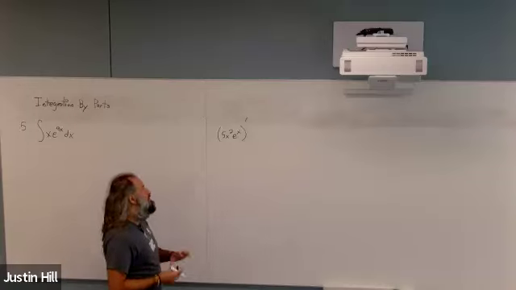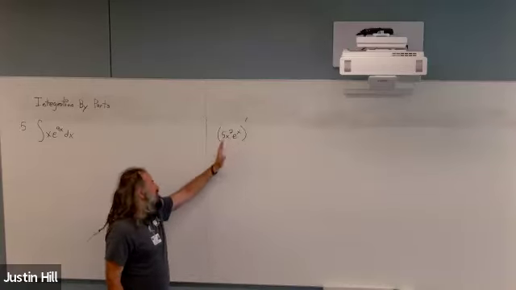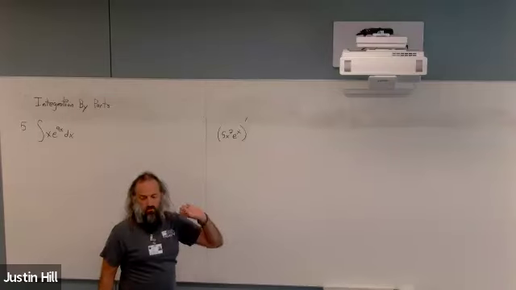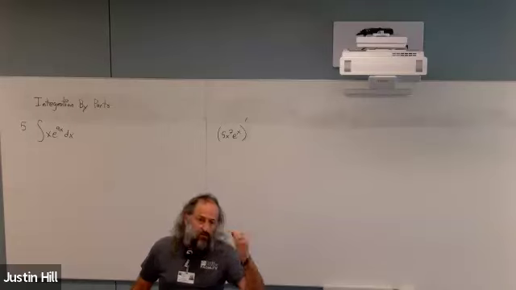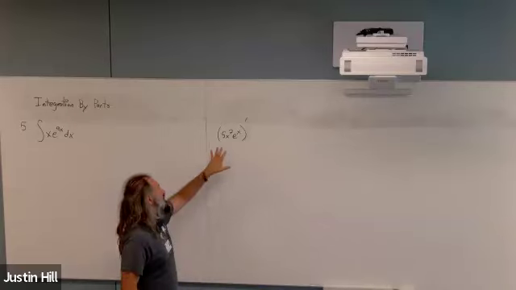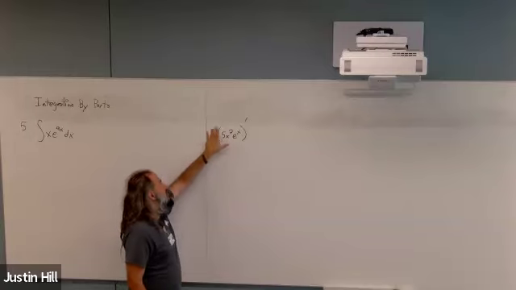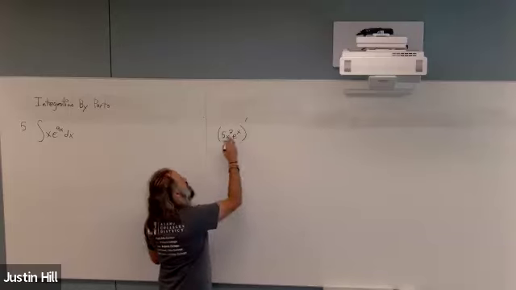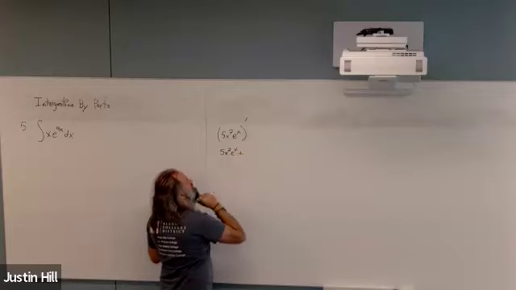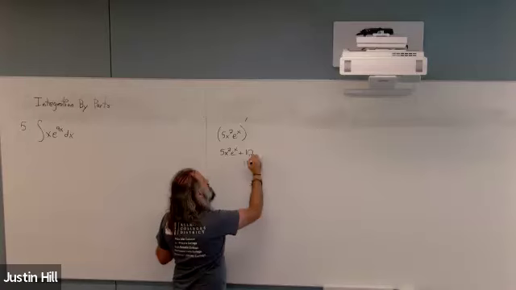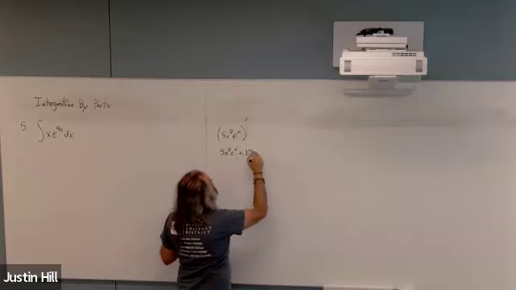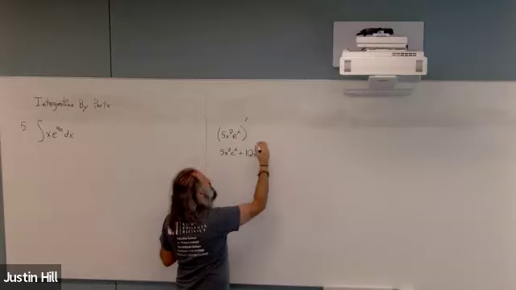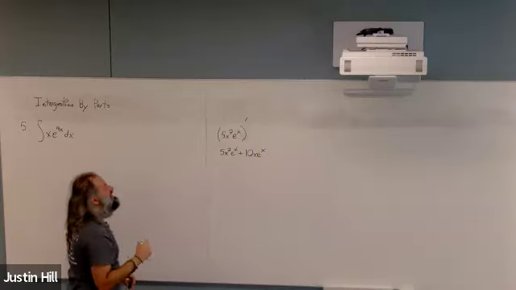So if you want to take the derivative of that, remember that here we have a derivative of two functions multiplied. Hopefully one of the main things you took away from Cal 1 is that there's a pattern for that, called the product rule. If you think of this as one function times another, then it's the first function times the derivative of the second, plus the second times the derivative of the first. So this one would be 5x squared times the derivative of e to the x, which is just e to the x, plus the derivative of the first, 10x, times the second, which is 10x e to the x.